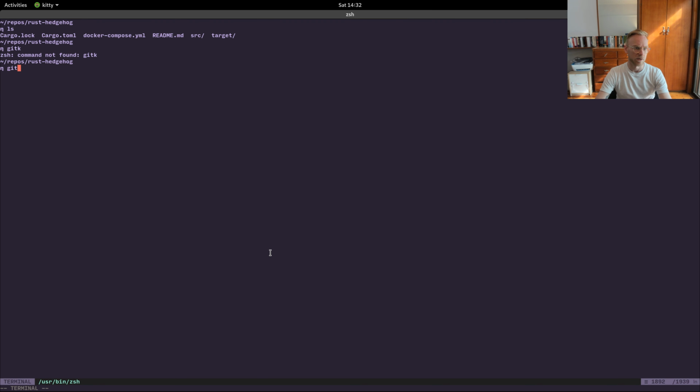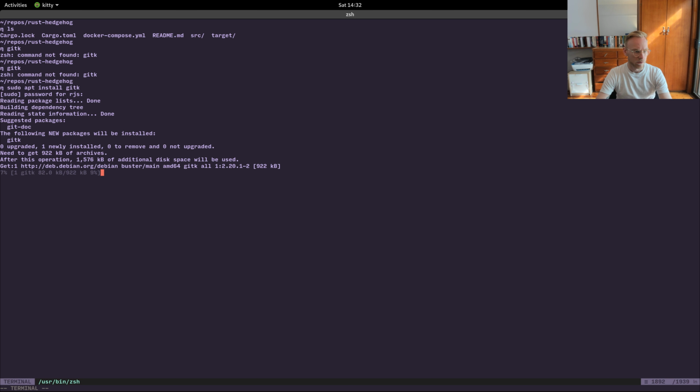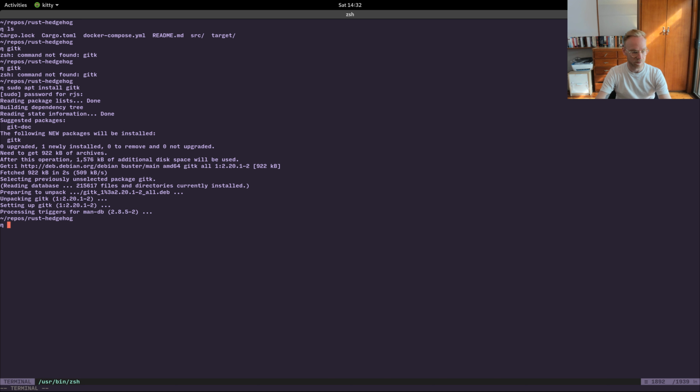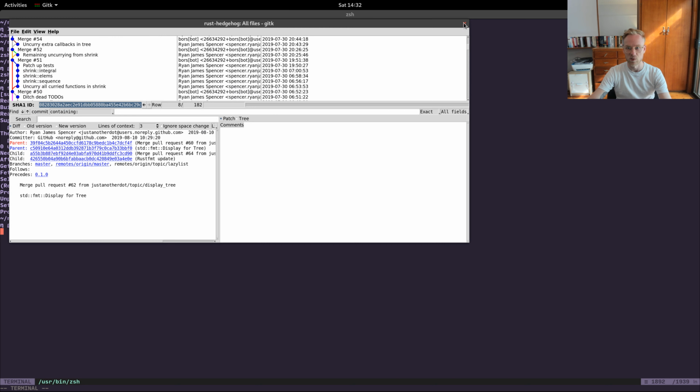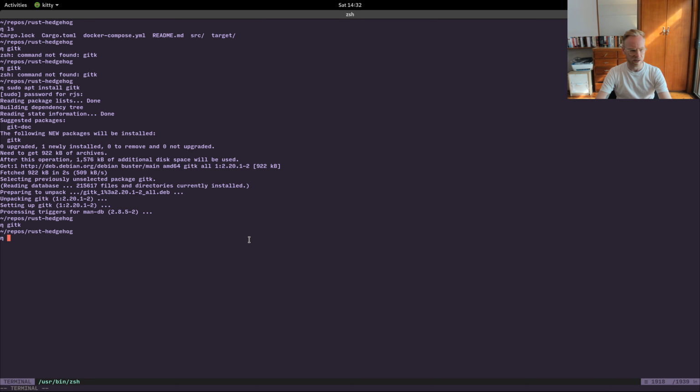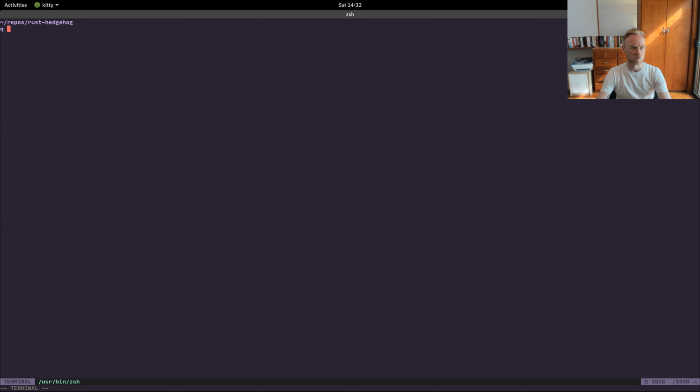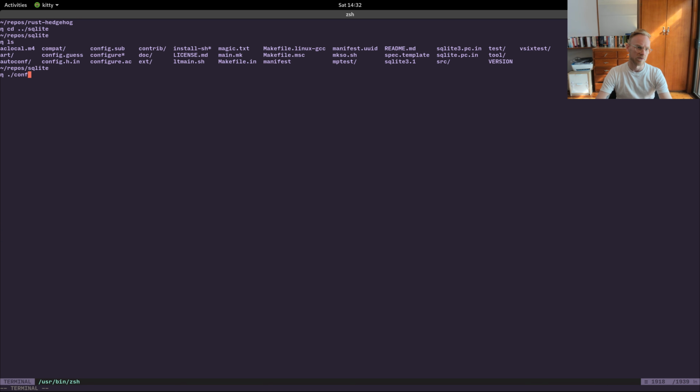Let's go back down. Git K. Sudo apt install gitk. Let's just download it for fun. So it opens something like this. Yeah, it's something similar, but it's using GDK, I think. So that's that one.